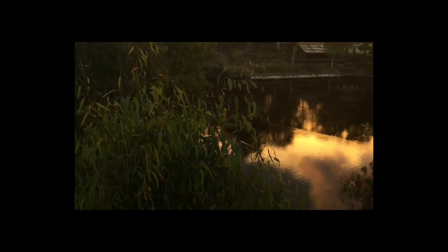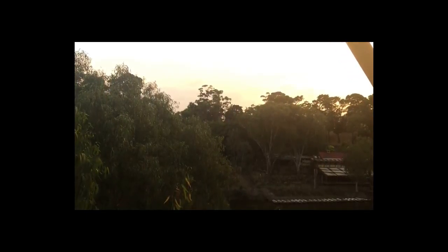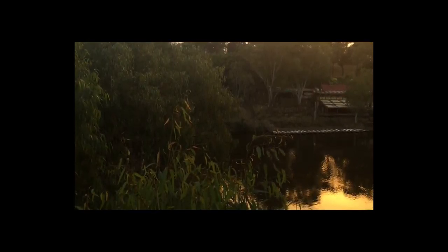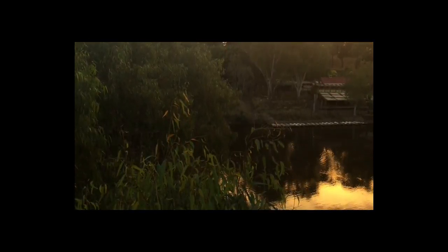And then of course if we move up to the sky, our goose is pretty much cooked — it's a disastrous image. This is the sort of image most folks make at sunset because they're trying to get the bright sky and the darker ground, and in a single image you really can't do it.